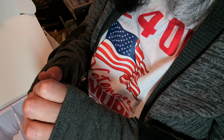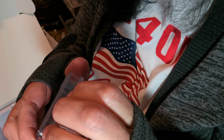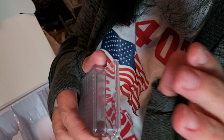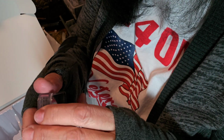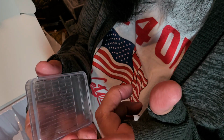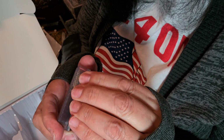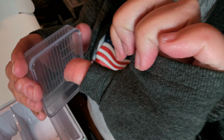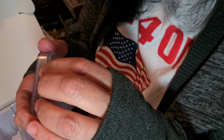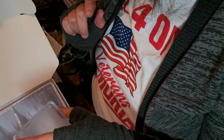I'm actually sticking my fingernails in here. There you go. The only problem I have with this is probably I didn't think to do that because I had my tips on the last time. You could glide your fingers on here. I have my thumb resting. I have my fingers gliding. I'm holding it with the other hand to lift it up. Okay.